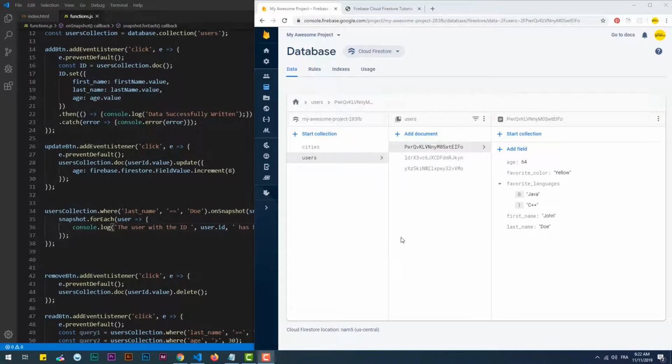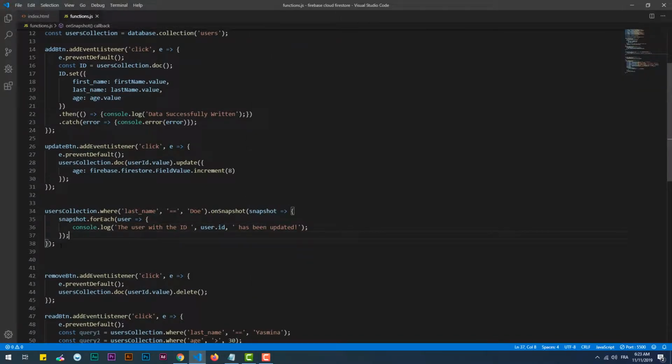We can also get the type of the event that occurred on the reference using the type property for each document found by the where method.